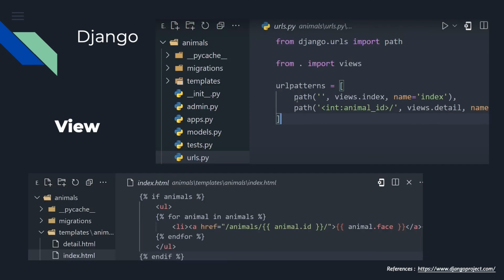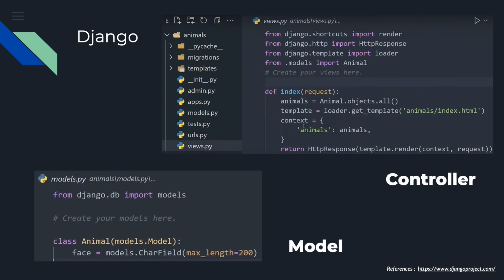It also follows the MVC structure, with routes being defined in the urls.py file. We have our HTML templates in a templates folder that allows you to embed Python directly into your code. And the controllers are represented as Python functions in the views.py file. A route points to one of these functions, which itself might want to access data from one of our models. A model is a Python class that represents the structure of data in a SQL database or object relational mapper.